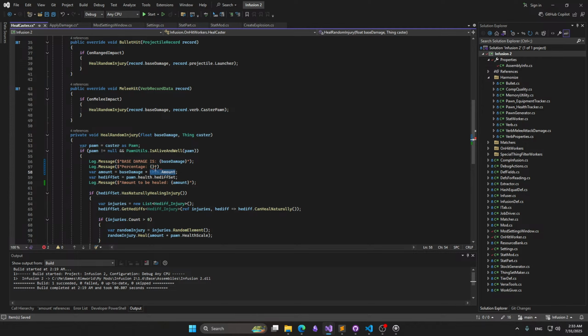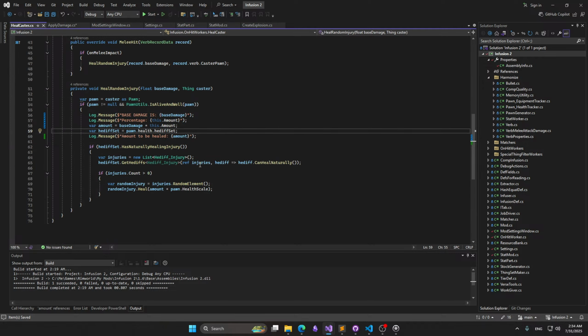Percentage is this dot amount, right? And then we check if it has a natural healing injury. That's fine. We get all the injuries, and why did we do the check twice? I don't quite understand, but okay.